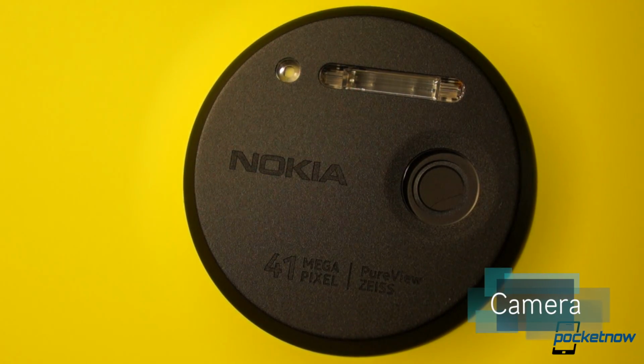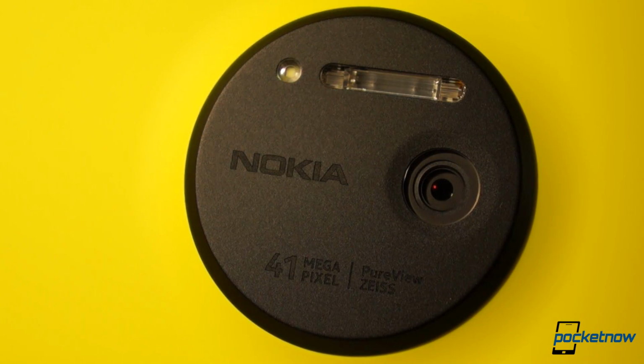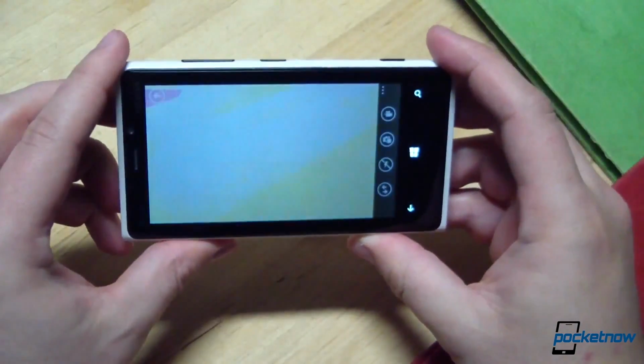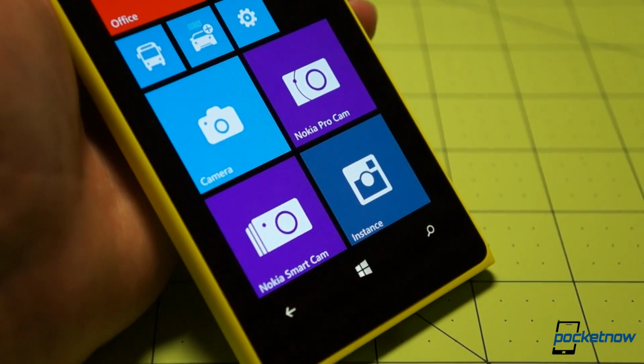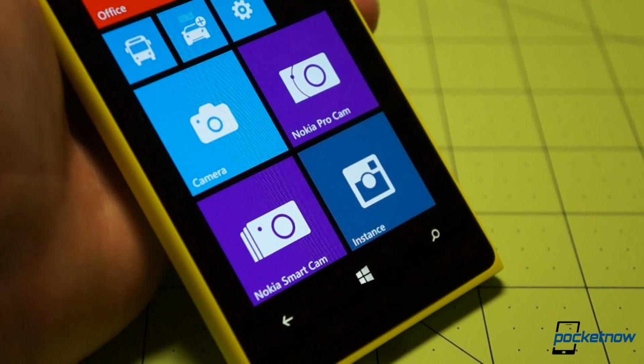We said before that the camera was the unquestioned centerpiece of the Lumia 1020's hardware, and guess what? That's true in software as well. Where the 920 ships with just the bare-bones Windows Phone camera app, the 1020 comes out of the box with no fewer than 3 camera shortcuts: the traditional Windows Phone app, alongside Nokia Smart Cam and Nokia Pro Cam.